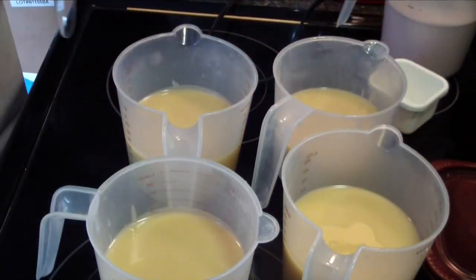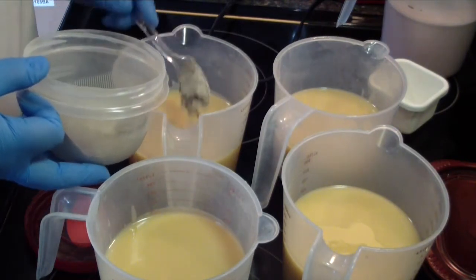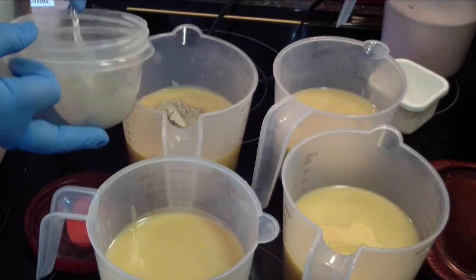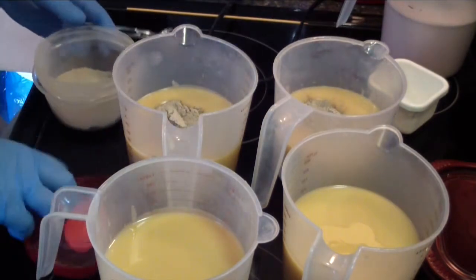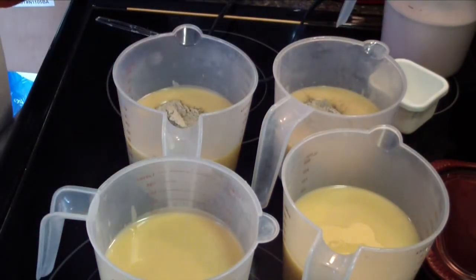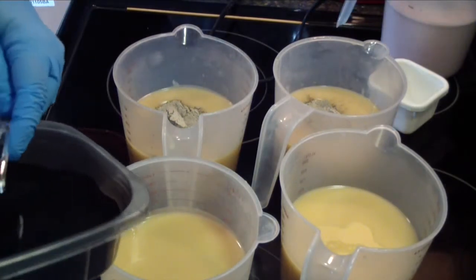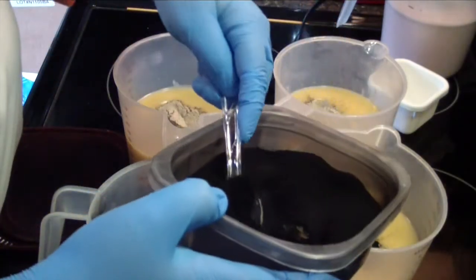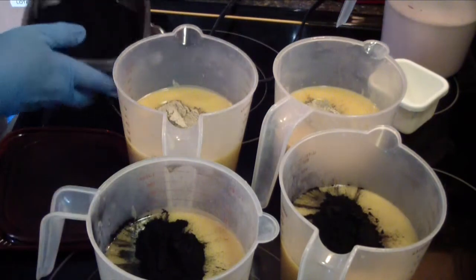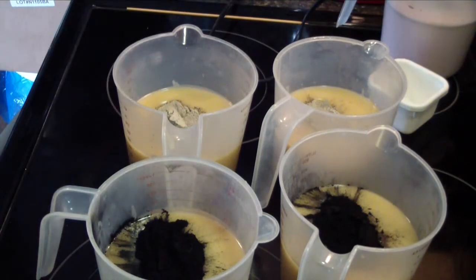So, two of these is going to be my clay, my French green clay. There's those. And then two of them have to be activated charcoal. Now this soap can color your washcloth, but I don't use a washcloth. I actually take the bar and scrub it directly on my face is what I do.